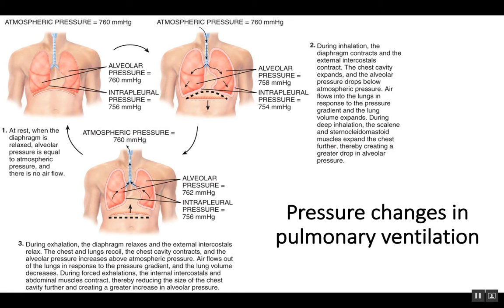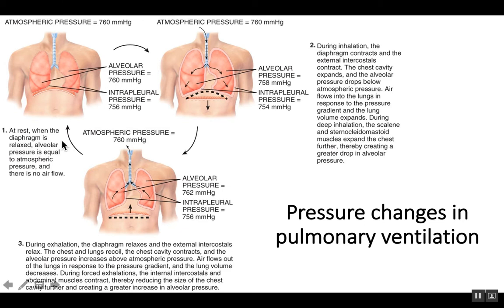The pressure in the intrapleural space must always remain below the pressure in your lungs. So we call this a negative pressure. So if you compare these 2 pressures, the intrapleural pressure is always below. What that does is helps to prevent your lungs from collapsing. If there was a high pressure in the intrapleural space, it would push in on the lungs and the lungs would collapse. So you'll notice at every stage that pressure is always below the pressure in the lungs.